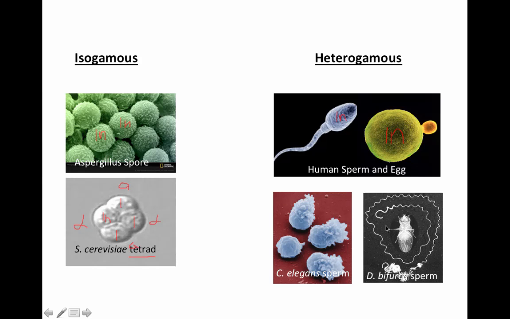This is a particular species of Drosophila, which has the longest flagellum known. So this is the length of an adult fly, and here's the head of the sperm in here somewhere, and you can see how the flagellum wraps around here, all the way around here, and to the end here. So it's an extremely large flagellum, just to highlight some of the differences between them.